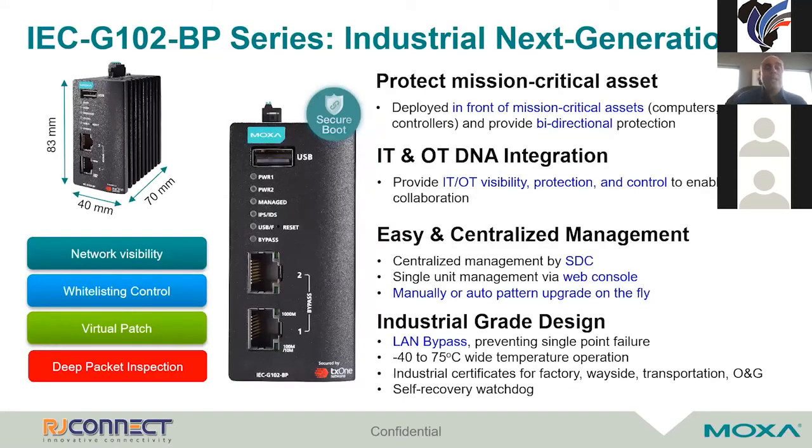Let's just look quickly at the EtherCatch. EtherCatch is an amazing little product, and please, you can ask any of our salespeople to help you with it. It gives you network visibility. It gives you the whitelisting. It gives you virtual patching and in-depth inspection. As you can see, the 2 physical ports on the network are gigabit ports, so no latency on the network, but it's also got a bypass relay in it.